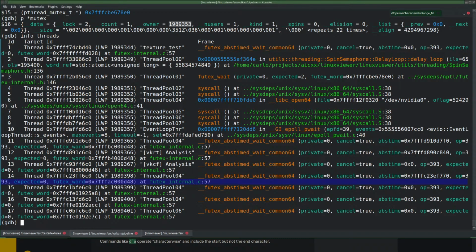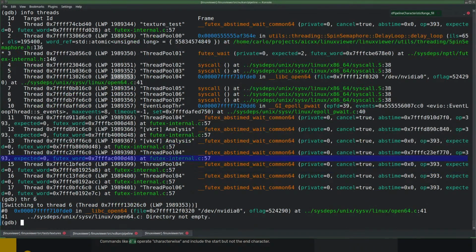Yeah, this one, right? That will be 4. And why the hell would thread pool 4 be trying to open /dev/nvidia0? What? That's 6.